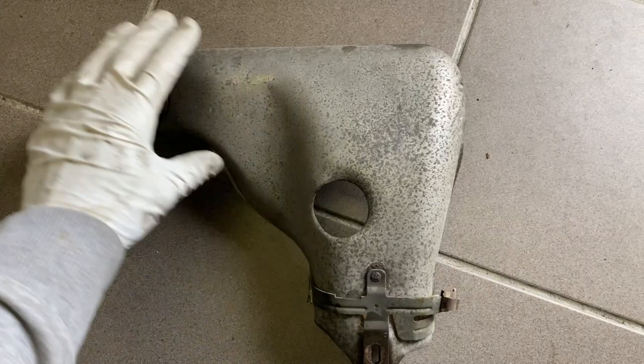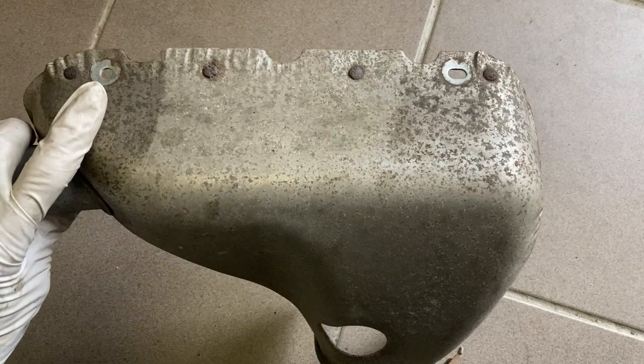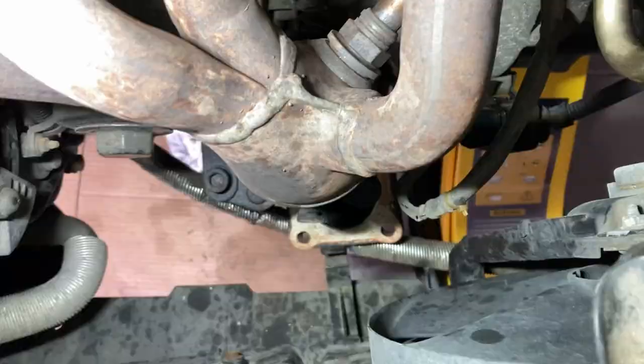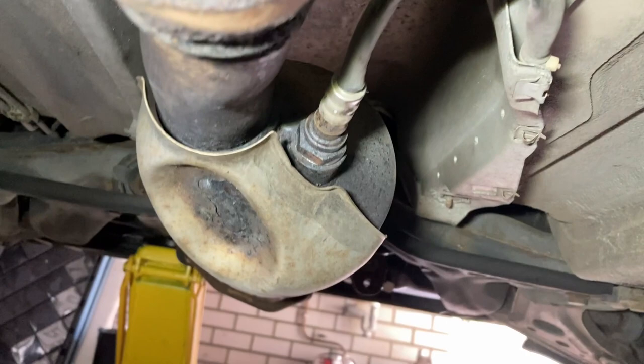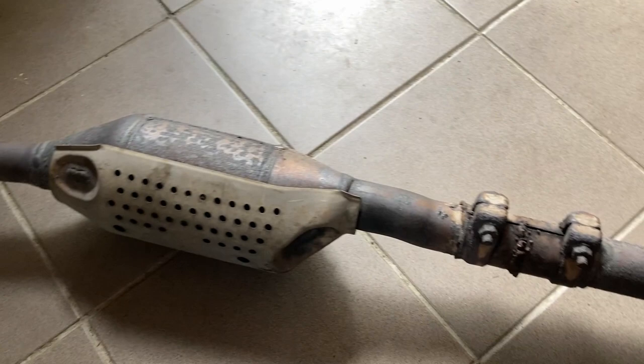I could just take a spanner, but I think this pipe is in my way and I'd regret it later. First, the heat reflector from the catalytic converter — there's a pipe here that directs warm air towards the intake on cold days. There's a screw here — I believe it's a 9 — and on the opposite side there are 10s. They're supposed to be hexagonal and there's part of the wiring in a clip. I removed it after a lot of struggle. Now I realize I have to remove the lambda sensor from the downpipe first.